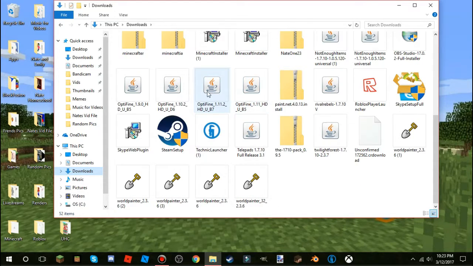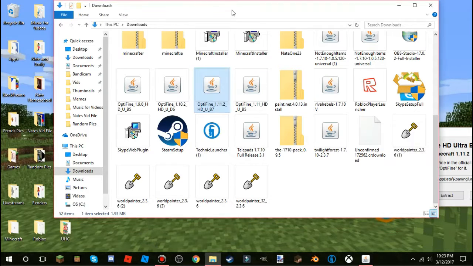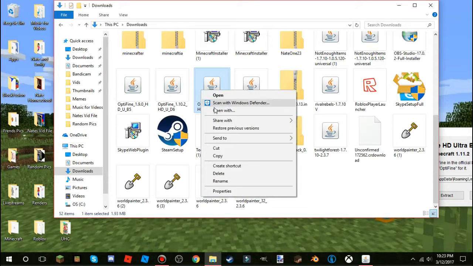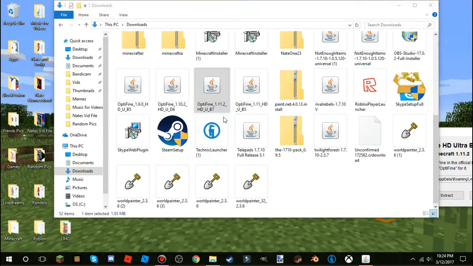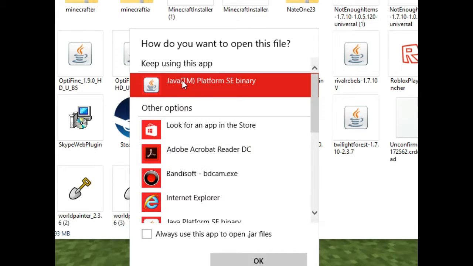So we're just gonna double click on it, or if this is a different logo, or if you just want to do this, you can right click and do open with. Click on open with, and then this will come up, and then you have to look for this right here, the Java TM platform SE binary.